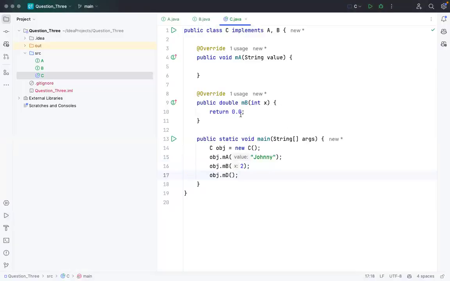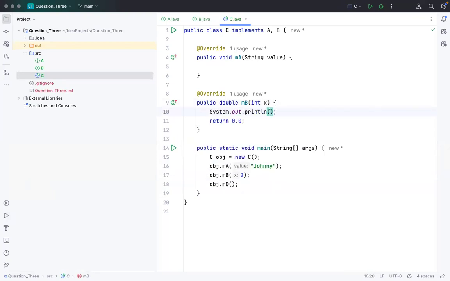So let's try to make sense of this code. Let's print out "positive value as x", and then we are going to return x.